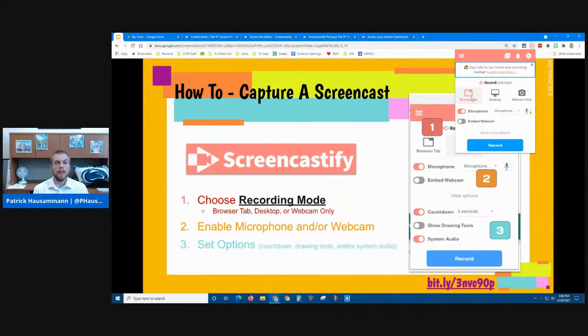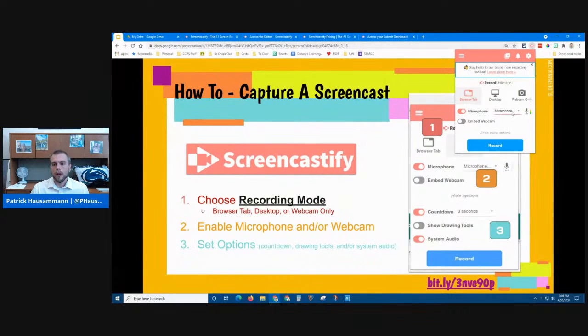The first one is recording only the browser tab. So maybe you have multiple tabs open, but you only want to record one. It's a really nice way to make sure you don't overshare and to remove some of those different cognitive things that might overwhelm students. You would have only one tab showing. If you clicked on another tab, it won't record it. It'll only do that one tab. It will ask you if you want to record the new tab, but you obviously don't have to.